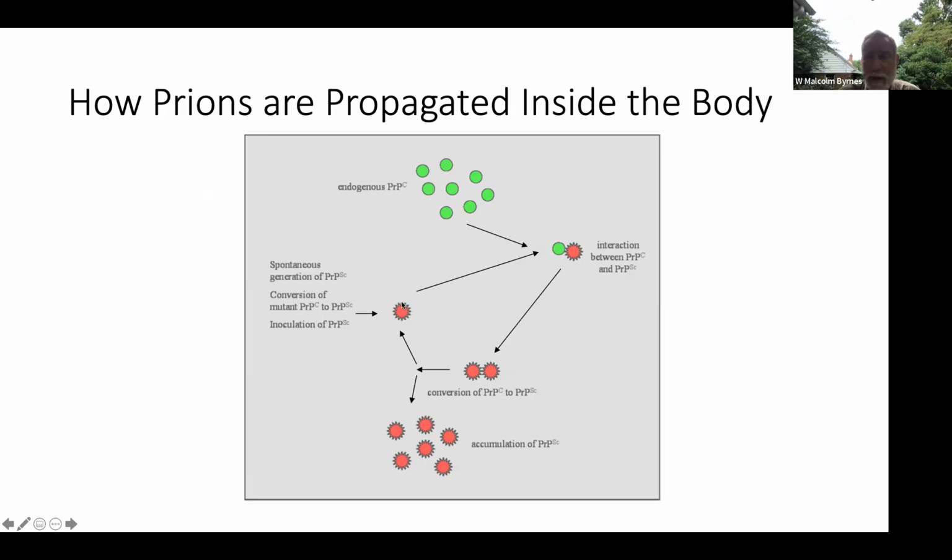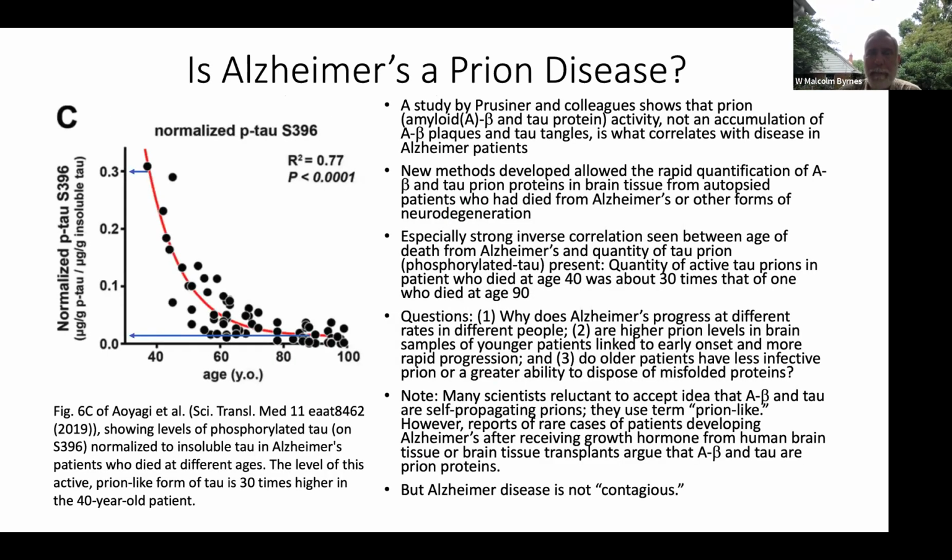Endogenous prion undergoes a transition to form the infectious form. Well, when that contacts endogenous correctly folded proteins, it can trigger conversion now to the infectious form and lead to the accumulation of the infectious form, the misfolded protein. That happens over time, so that over decades you have an accumulation of the infectious form of the prion inside the brain of the affected individual. So that's how prions work.